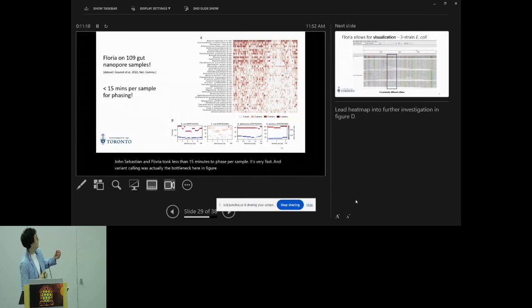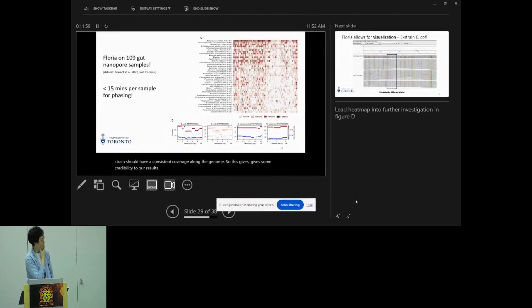In figure C, we show 50 different species listed by the most prevalent species and the number of strains we found in each sample. So that was interesting, but we investigated further in part D. So what part D shows is individual phasings for specific species in samples. Each bar here is one of those haplosets, a strain-specific read set. It's spanned by the distance along the genome. The y-axis is the coverage, and the color you don't have to worry about. But what you'll see is that the haplosets cluster by coverage. This is what we want because we know that a strain should have a consistent coverage along the genome. So this gives some credibility to our results.